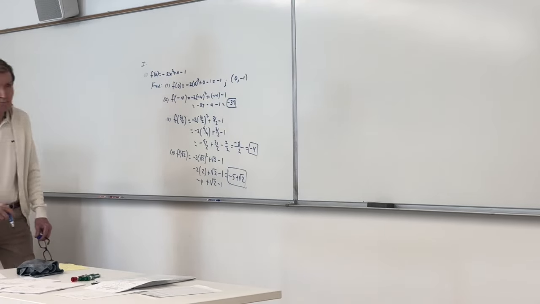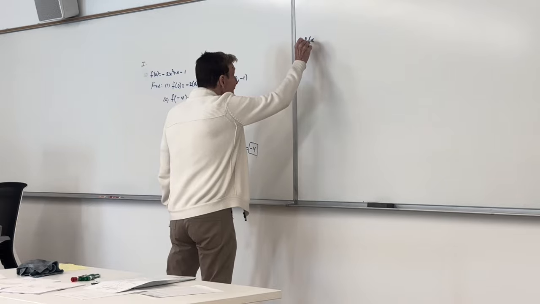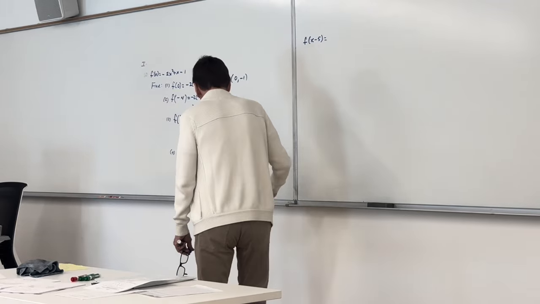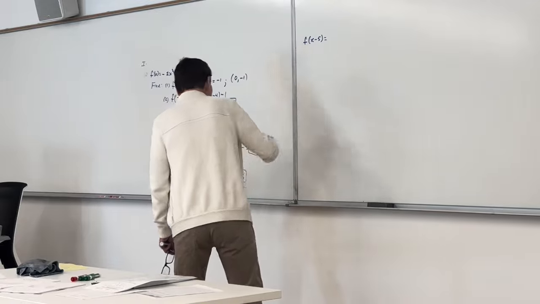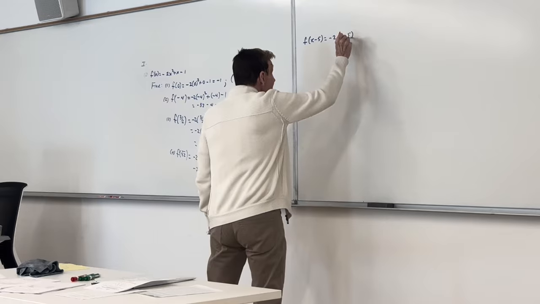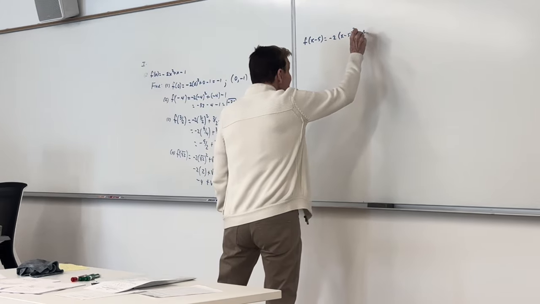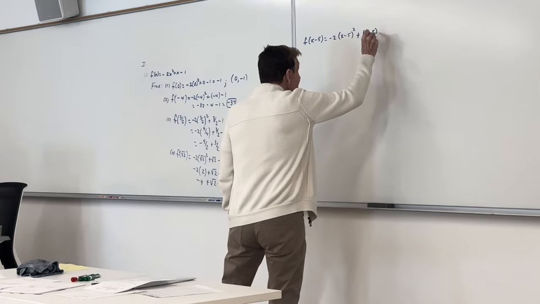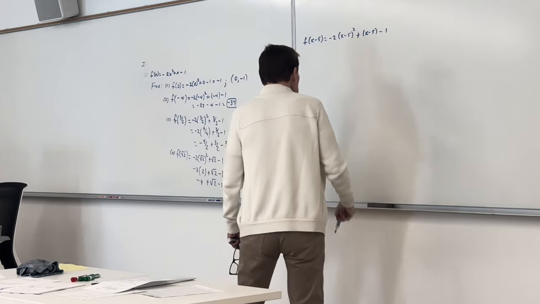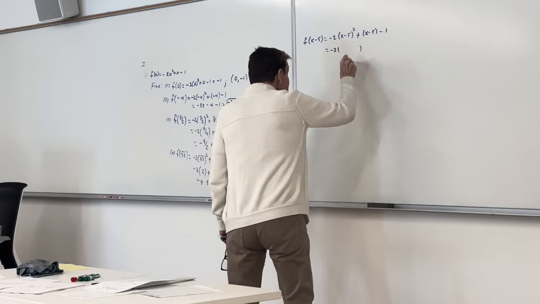What's the next one? f of x minus 5. You gotta be careful. Going back, we've got -2 times (x minus 5) squared plus (x minus 5) minus 1. Let me step back and make sure I put all that in correctly. Looks good. Simplify this. Now, I know what you'd like to say.